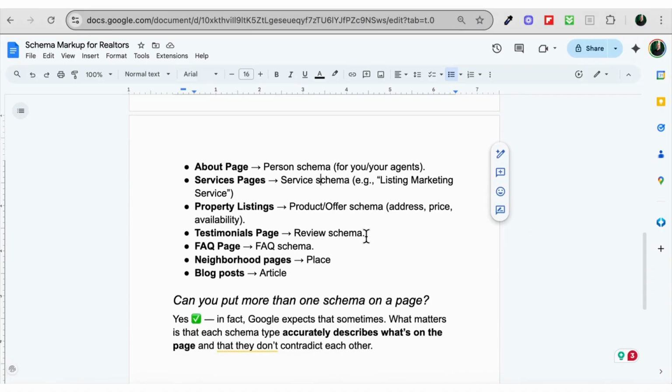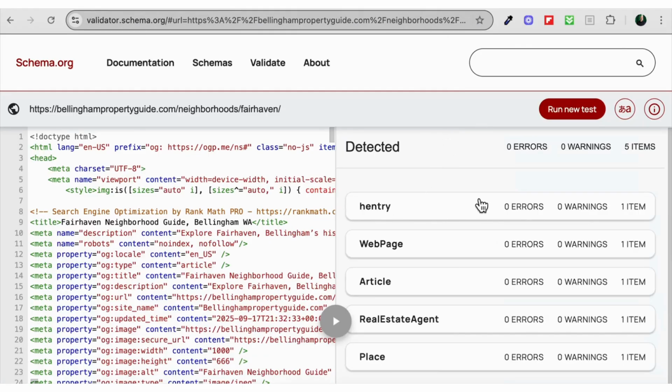Now remember, if you get an error in the validator, just copy the error code, copy the schema that you put in there, give it to ChatGPT and say, please fix this error. Well, you don't even have to say please. I do sometimes. Fix the error. And it will, and then you'll be up and running.